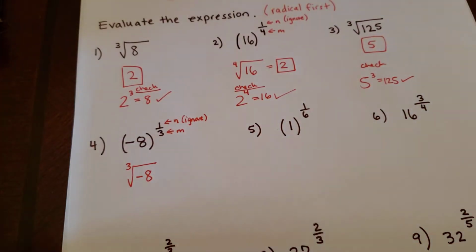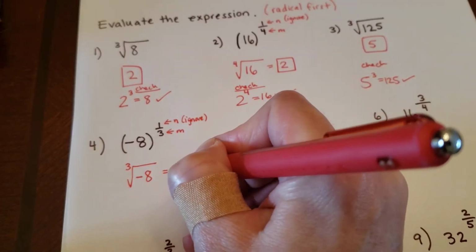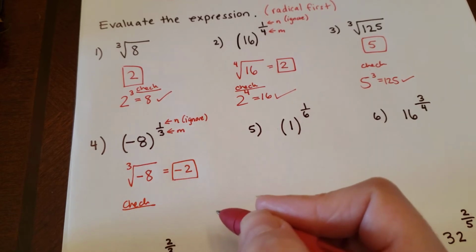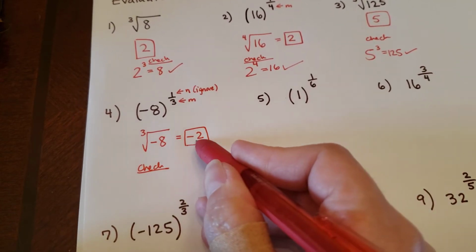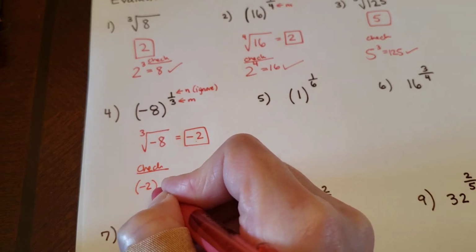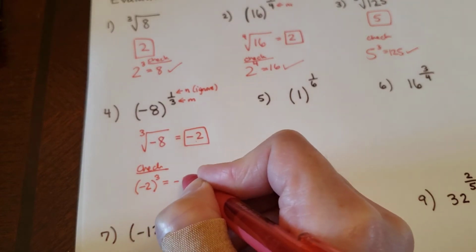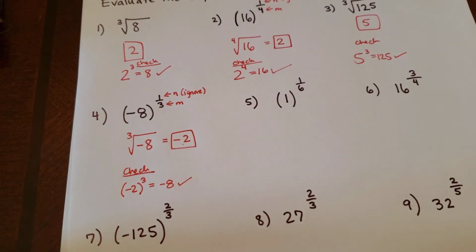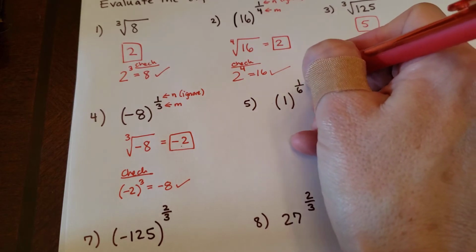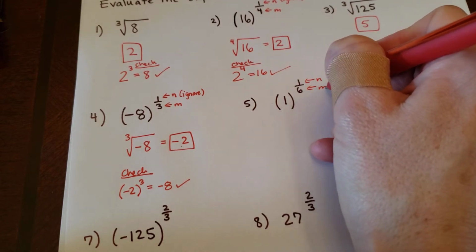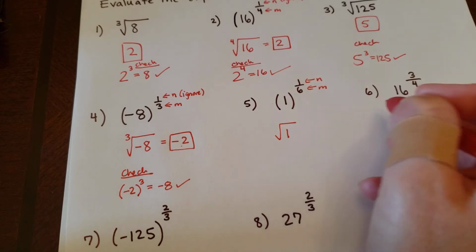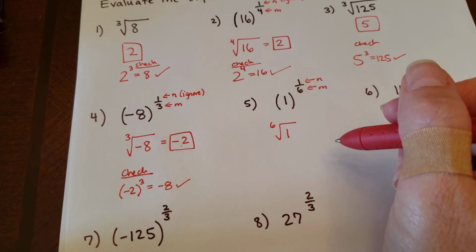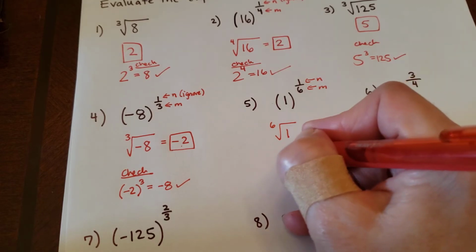So the answer for this example is -2. And again, if you were going to try to check it, I'll stop doing the check, that way you don't have to keep worrying about it, but you want a -2 in parentheses, and if you took it 3 times, that's how you would end up getting a negative. Okay, so number 5, it's in the wrong form, so let's rewrite it in radical form. So I have a radical with a 1, and the bottom number goes outside. If you push all these buttons in the calculator, I'll give you a second to do that, you should get 1.